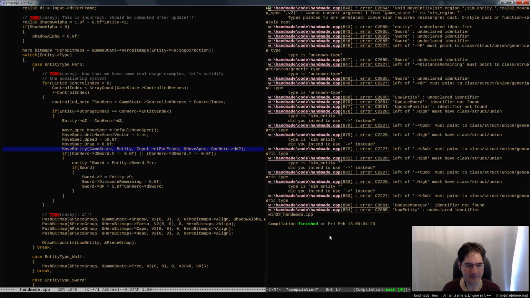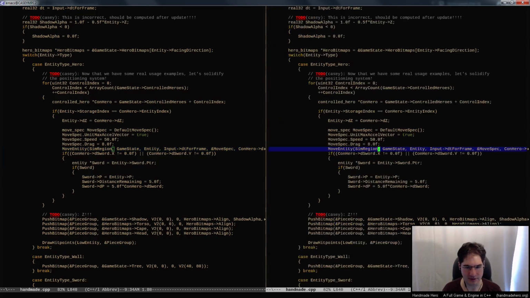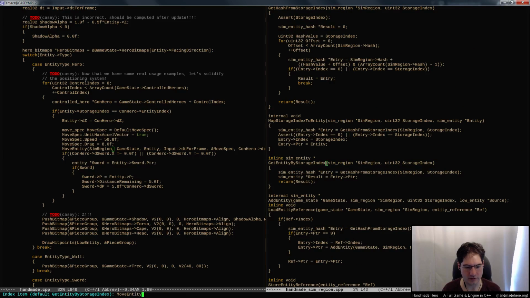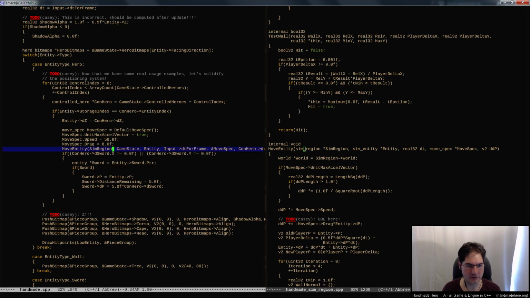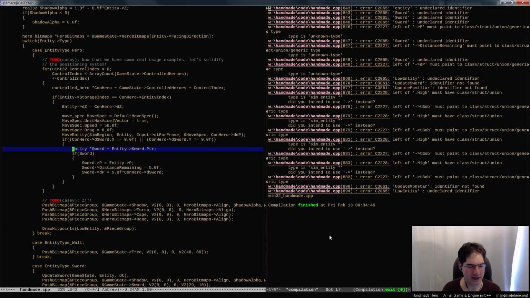Looking good, people. So the move entity call, we need to pass the sim region to that, right? Let's see, function does not take 6 arguments. How many does it take? Move entity, sim region, move entity. It takes the sim region, doesn't take the game state, that's all. Okay. So we have our sword.